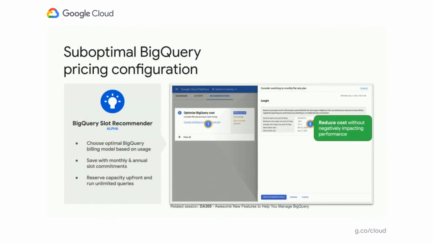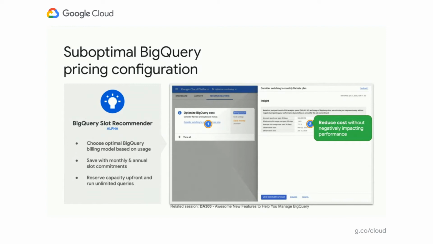So as he moves to the other billing model optimization opportunities, he sees Active Assist has more recommendations for his project. They've been using BigQuery as a data warehouse, and their application data has been growing more and more as more people have started to use BigQuery. And their current on-demand billing model cost has been going up. So the recommendation here is for Steve's project to consider switching to a BigQuery slot billing model where they can run as many queries as they need for a fixed amount of monthly slots. And a BigQuery slot is a unit of compute that's used when you're doing queries.